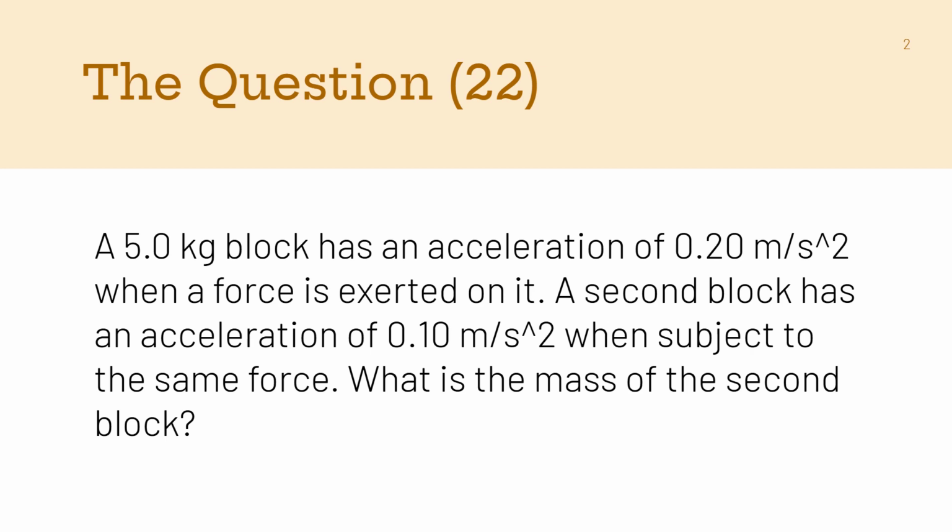So the question to introduce, it asks, a 5 kilogram block has an acceleration of 0.20 meters per second squared when a force is exerted on it. A second block has an acceleration of 0.10 meters per second squared when subject to the same force. What is the mass of the second block?